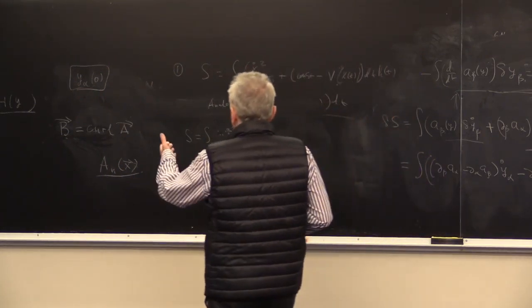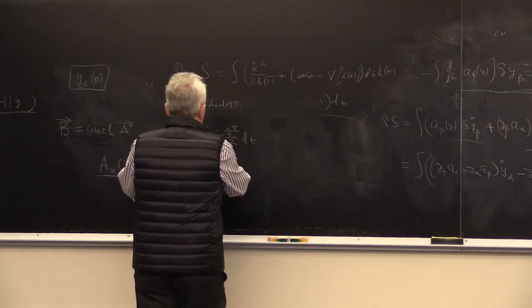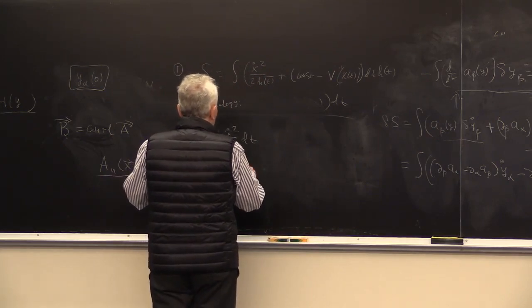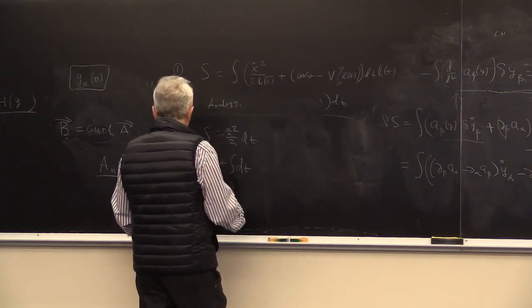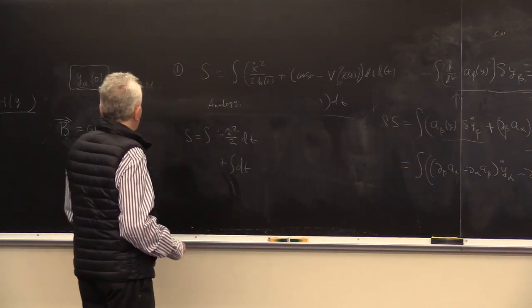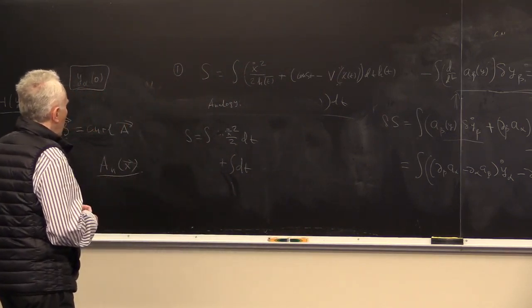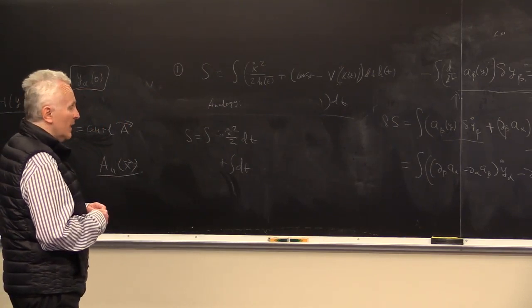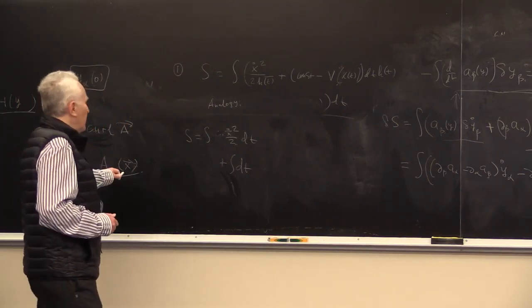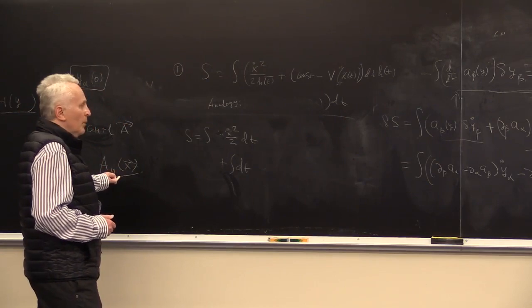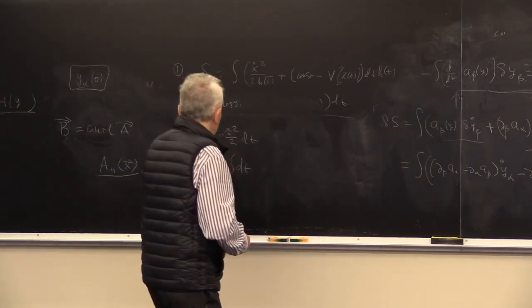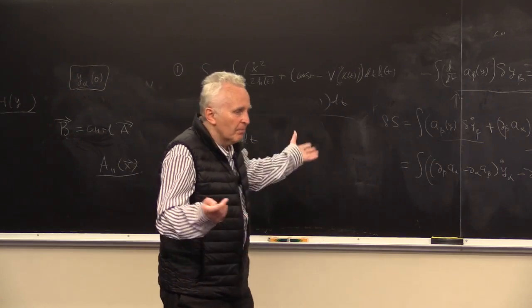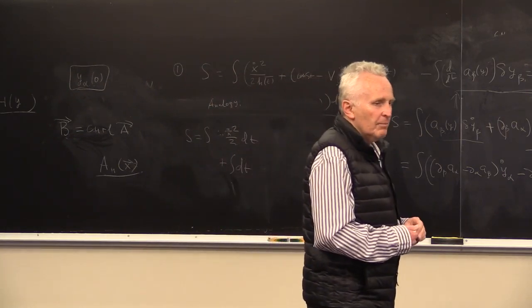What would be the natural object? So it should contain the integral over dt, because we want to have a Lagrange function, or plus for that matter. And of what? It would be no good to say take some one component, say A3, and integrate it over time. It breaks all symmetries.